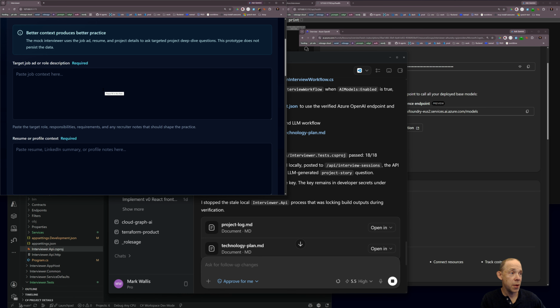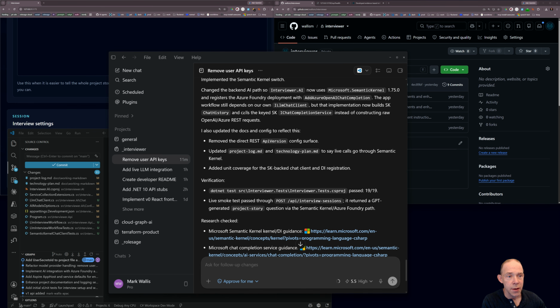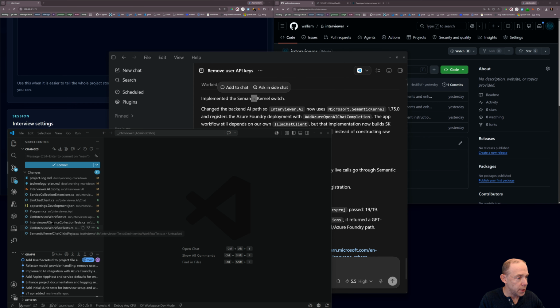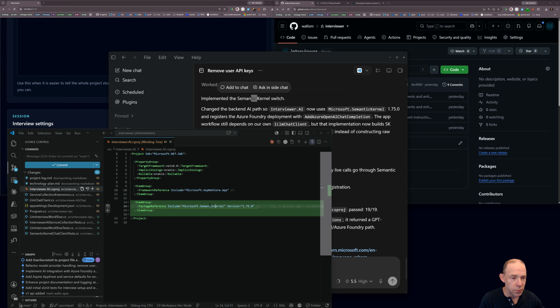Now it's going to do some research, so maybe we can get that working. I'll just grab some details into my clipboard. Okay, yeah, I wasn't fast enough. It started making backend changes before I got all that sorted out. So it's finished. It's made the Semantic Kernel switch. We've got some Semantic Kernel code, and in the AI project, it's referencing Semantic Kernel. If you're not familiar with Semantic Kernel and you work with .NET, then take a look at that. Do a bit of research.